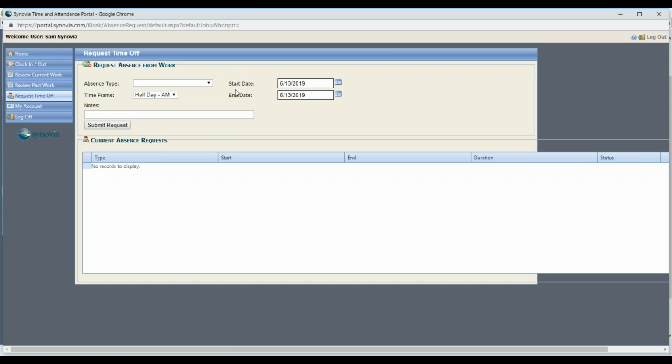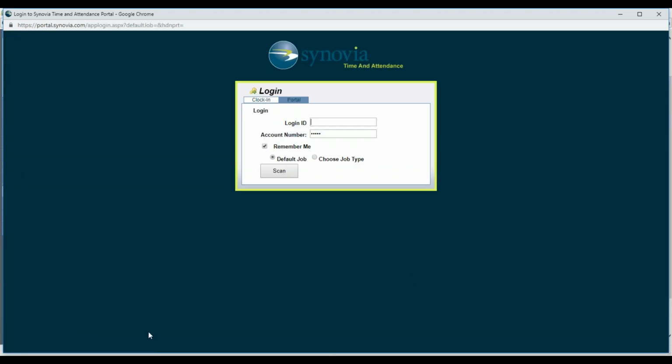now I'm going to go to my other account, probably because I won't be able to actually process this here. But in order for this to function properly, I have to have absent types set up in time and attendance because I don't have any absent types to choose from here. So let me talk about where that is while we're doing this. So I'm going to go ahead and log off of here.